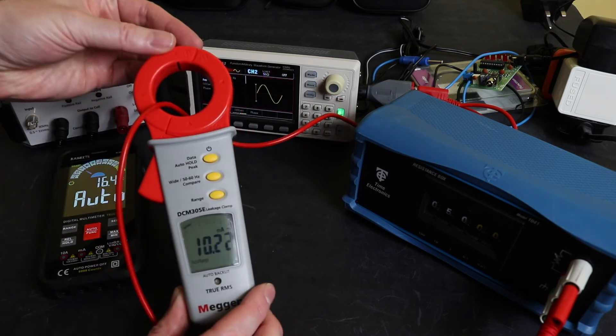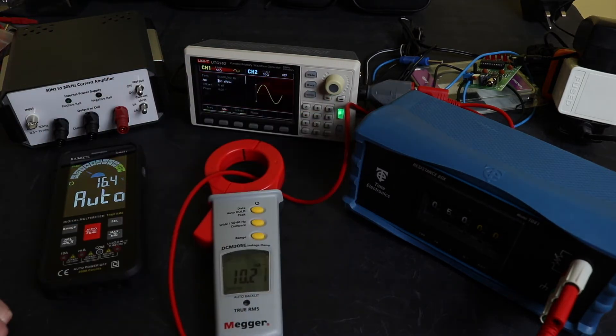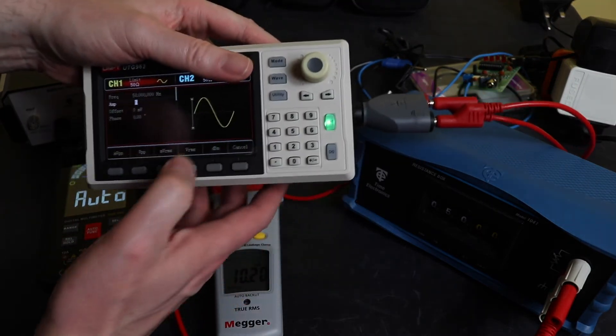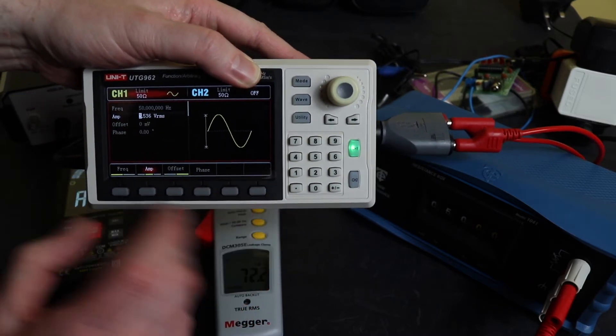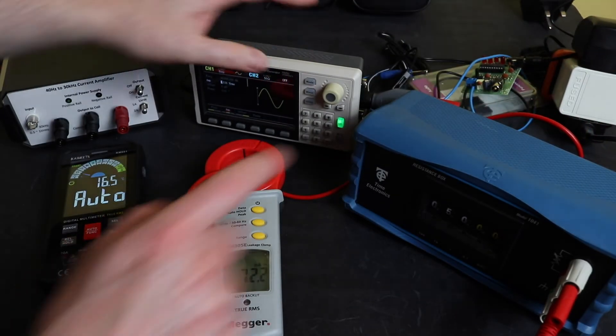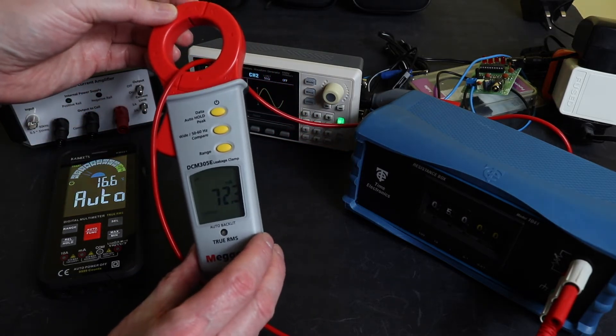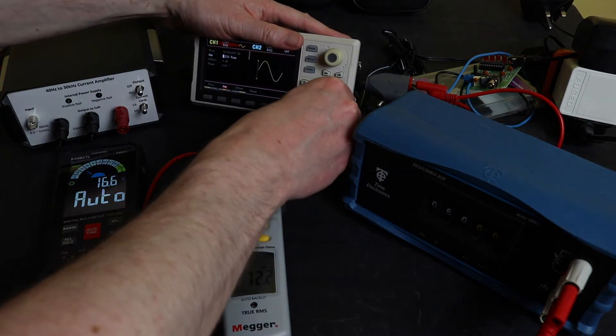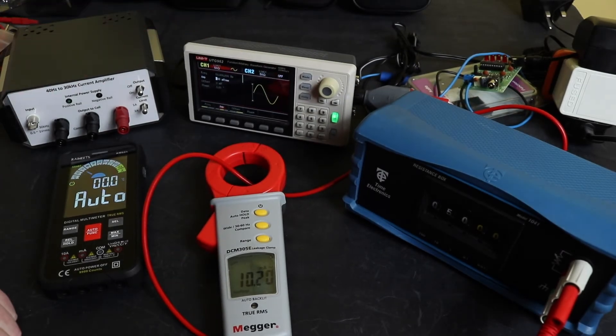Now the downside to this is these units will have a limitation to their output. If I just go five volts RMS, it'll come back to this area here to say sorry you're out of range. It'll give me the maximum that I have which is 3.536 volts RMS, and into my 50 ohm load that gives me 72.3 milliamps output.